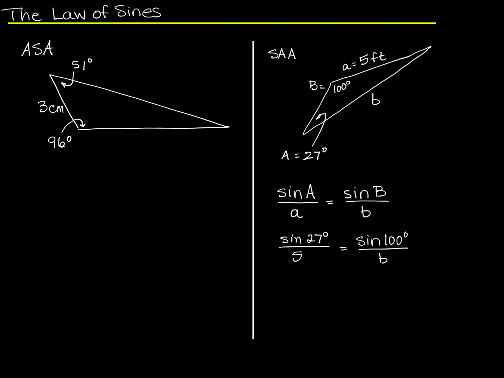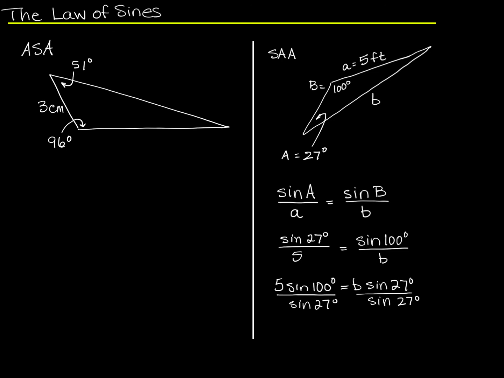All right, to solve this problem, I just need to cross multiply. That's not my favorite terminology, but I know most students are comfortable with it, so I'll go with that. 5 times the sine of 100 is equal to b times the sine of 27. Those are in degrees. I'm solving for b, so I'm going to divide both sides by the sine of 27. Notice that I have left my problem all in terms of sines. I haven't taken the sine yet because these are not friendly angles. I'm not just going to be able to pull them from a table, and I'm not going to be able to give them as exact values.